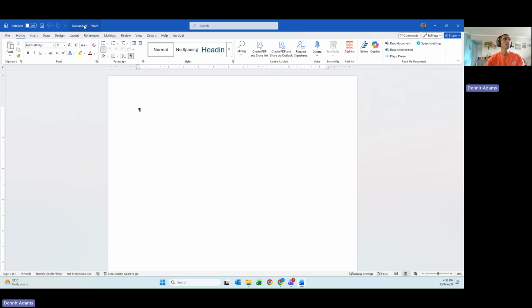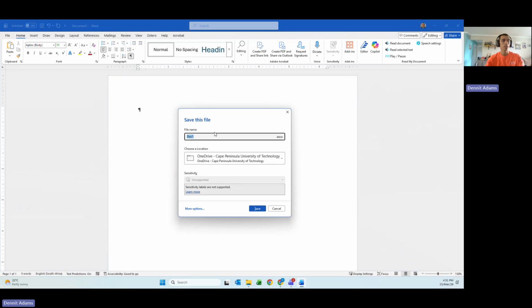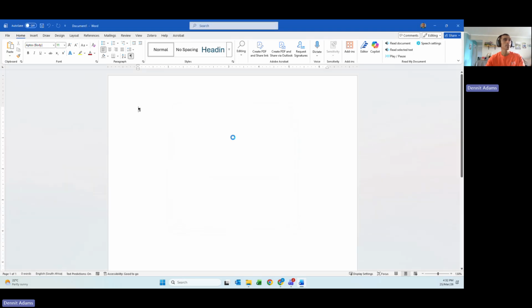You can go ahead and save it as surname, comma, initials, underscore, student number, 209. And then you can go ahead and save that to your file of choice. Okay, and then autosave automatically goes on.